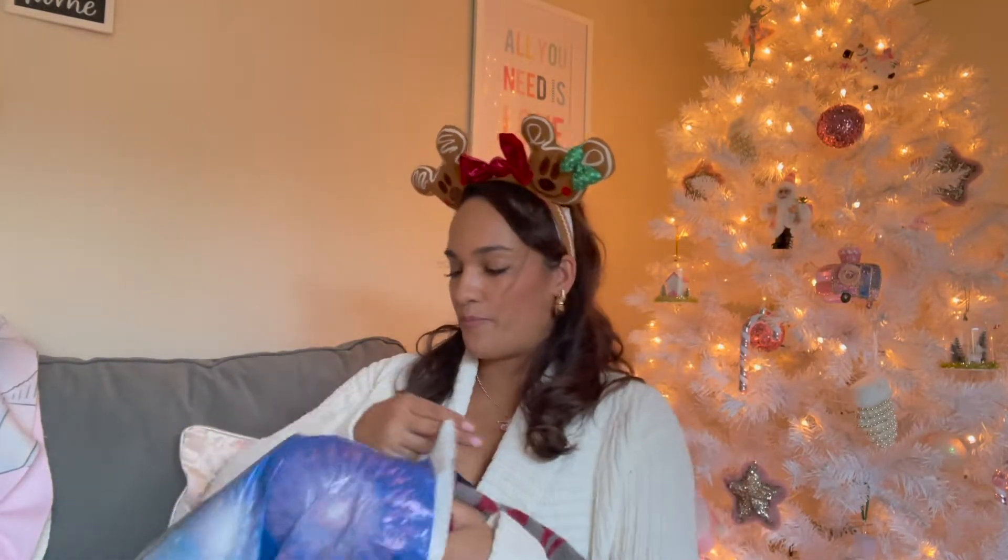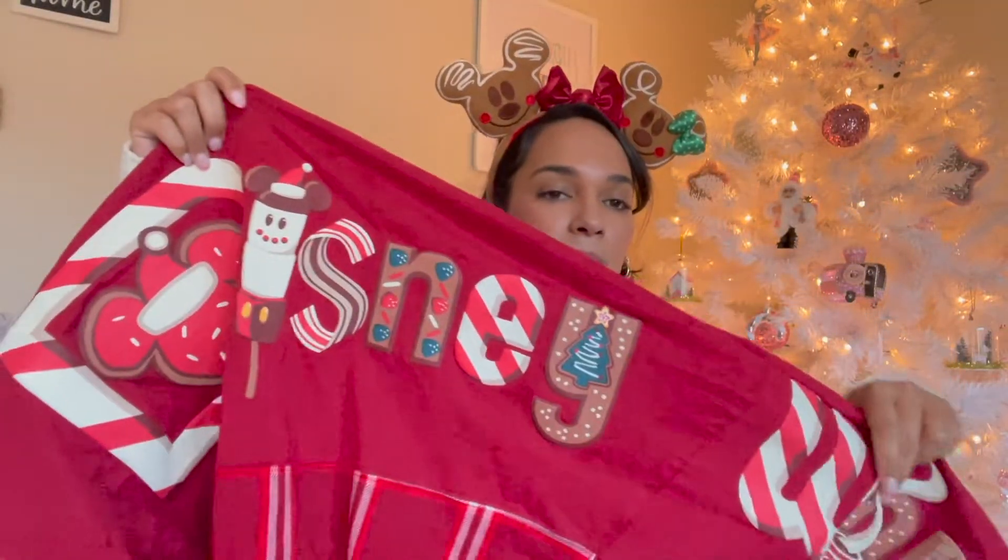Okay, so I'm going to show you the spirit jersey I've been wanting ever since I saw it. It's your classic Christmas-looking spirit jersey, but on the back every single letter in 'Walt Disney World' is a different treat — that is so cute. On ShopDisney they had a 'Season's Greetings' one but I wanted it to say Walt Disney World, so when I saw this I knew I needed it. Let me know if you want to see a spirit jersey collection video — I have a big one, and my ears and Loungefly collections have all grown a lot, especially during quarantine.